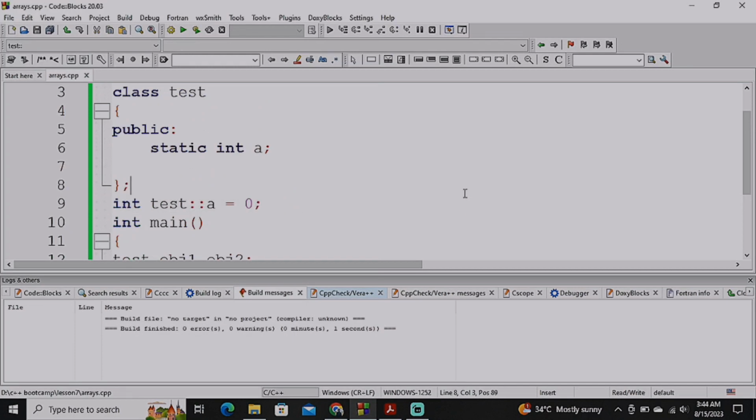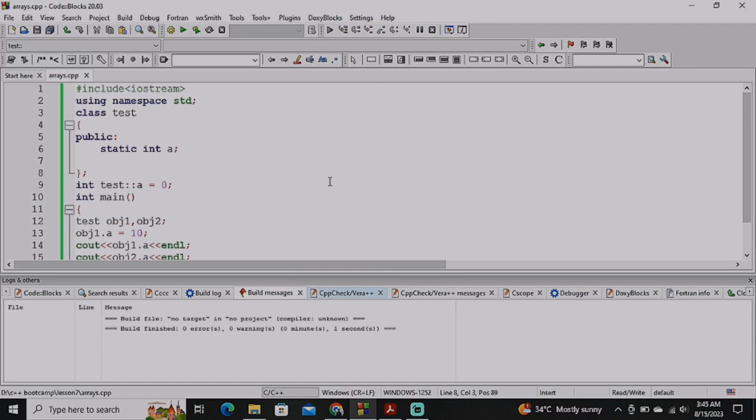So this was the basic idea of the this keyword and static keyword. I hope you have got the basic idea of these two keywords, and in future, if there is any need, I'll use them in my practice problems or any project, with the help of which you will get a broader idea and more in-depth details about these two keywords.